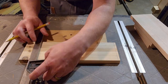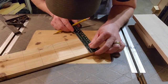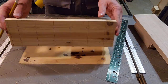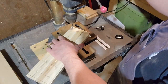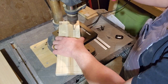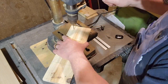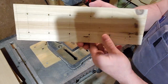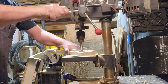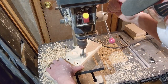This is plenty of room for even large chicken eggs, though if you raise ostriches, you have to do your own math and probably need bigger scrap boards. Drill out the centers of each hole with an eighth inch drill bit, and then use those small holes to center the point of an inch and a quarter Forstner bit.